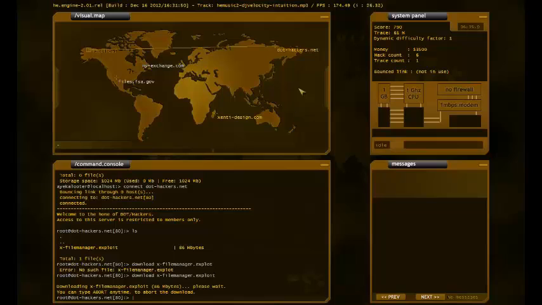Taking the exploit. GG. Now, one of the things I want to do is I want to get their money. But I don't want to get caught taking their money. And so what I'm actually going to do now is I'm going to log out.